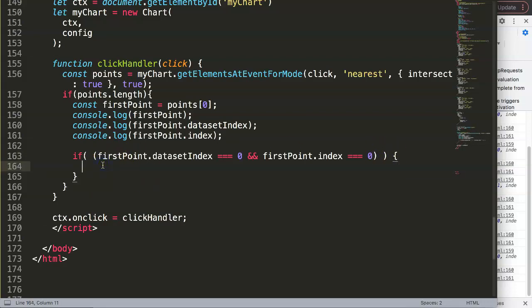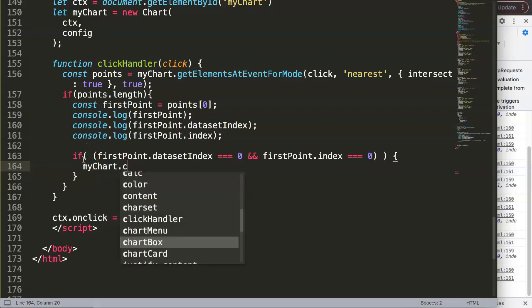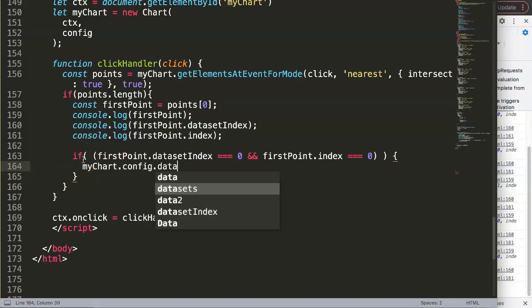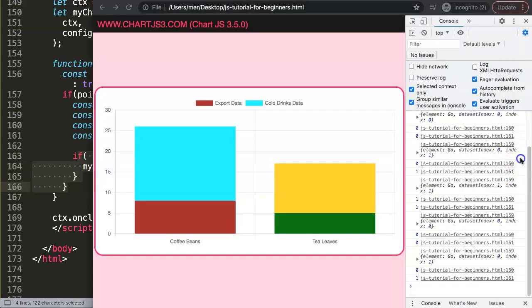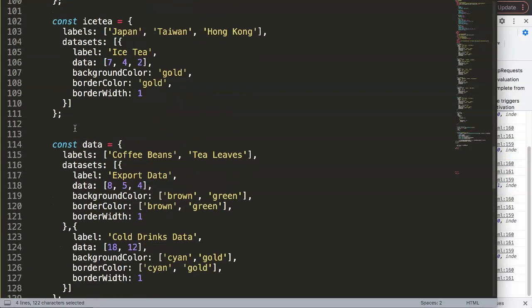All right. So in here, what we want to do as well, we say myChart. So we get the myChart.config.data equals coffee. And basically, what we're doing now is, if we select this red one here, this is coffee, and I'm referring to this one. It should be the brown reddish color, which is the coffee beans.